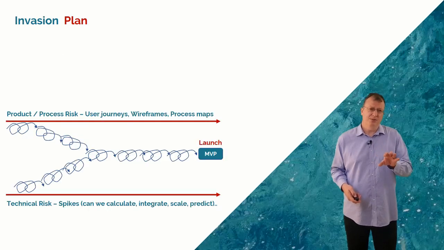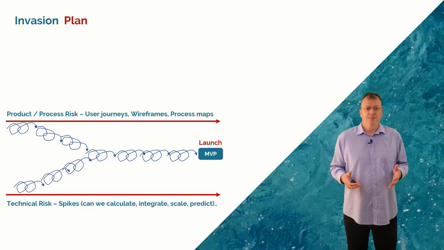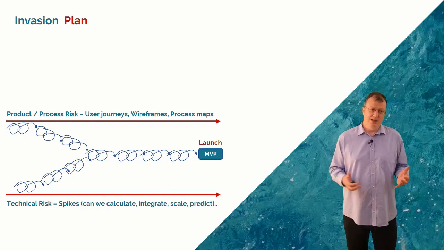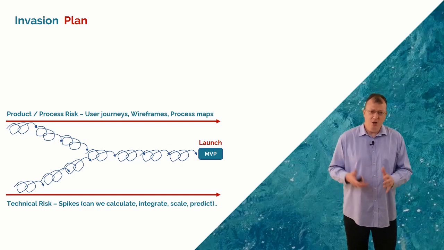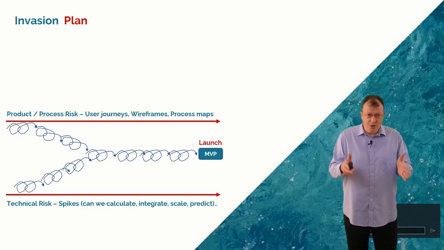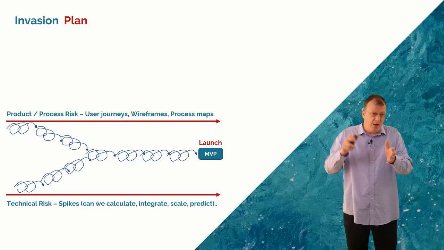Now, there's a couple of things that are going on in addition to these innovation, experimenting kinds of things. And that is, if we're going to launch our MVP, it's going to go into a market. We need to get things together. Maybe training needs to occur. We need to get operational staff together, or whatever the case may be. But we don't want to start with that right up front, because we don't even know if this thing is going to be possible. So what we do is we start with this kind of approach where we take the thumbs-up view on how much money and about how much time is going to be required.